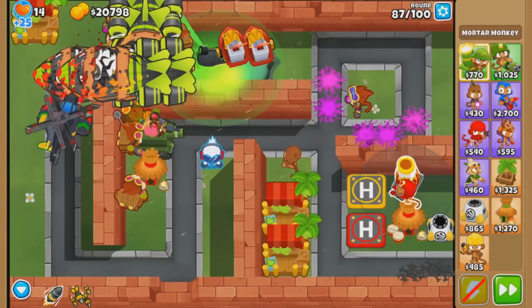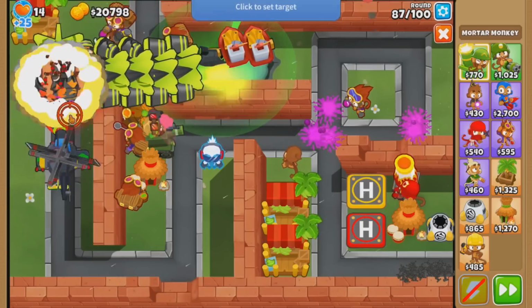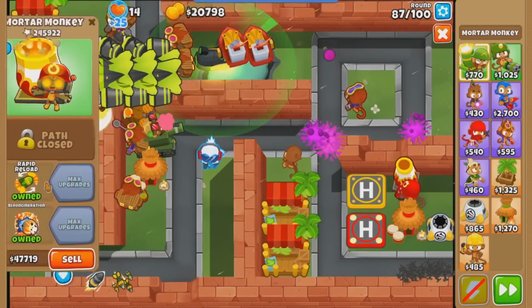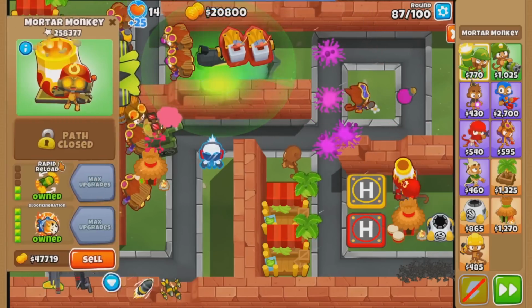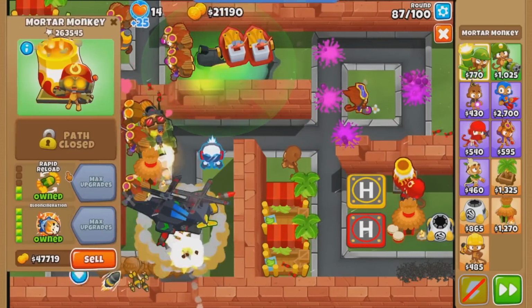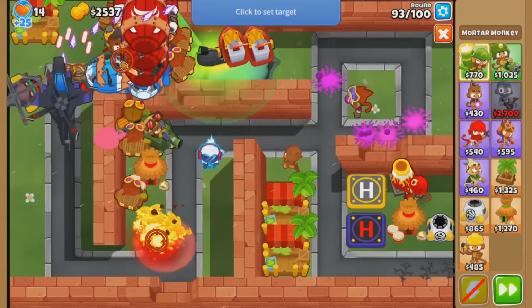Wait, it doesn't defortify ZMGs. I forgot that. For some reason, I thought it did. It only works on DDTs, I guess. Huh. I don't use this tower enough to realize that. I just thought it did. That kind of sucks. It's that snowball effect, man. Once you get those farms, it's so easy.